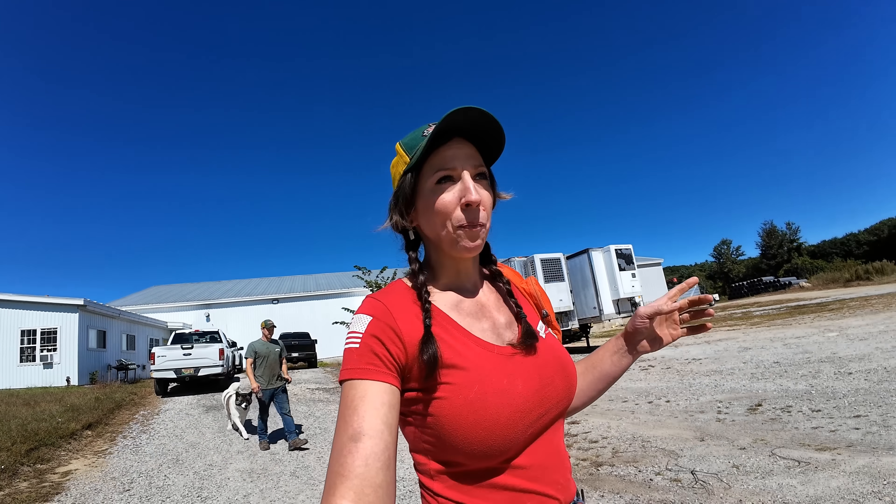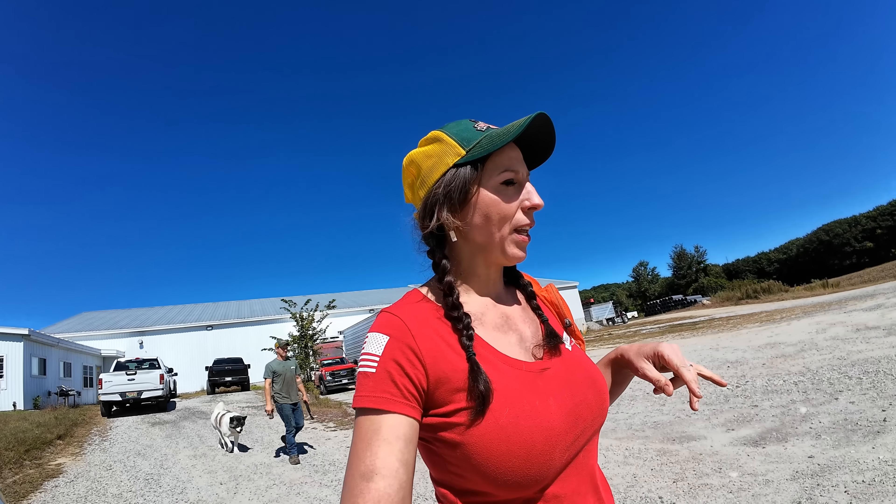Hello everybody, I'm Molly from Bell Farms and Shane's behind me with Bessie. It is my first time loading a potato truck for the year and I also get to drive the red truck. I talked a little bit about driving the Peterbilt but things changed and now I'm going to be driving the red Sterling. Didn't know I was going to be matching my truck today, but Morgan got it all shined up for me. It's looking good, and yes, this is also a manual transmission so we will see how I do.